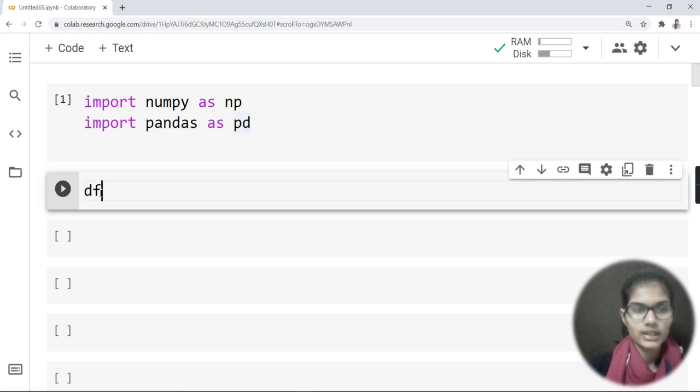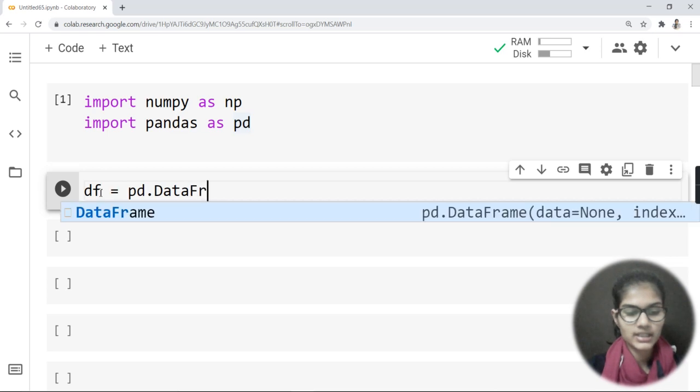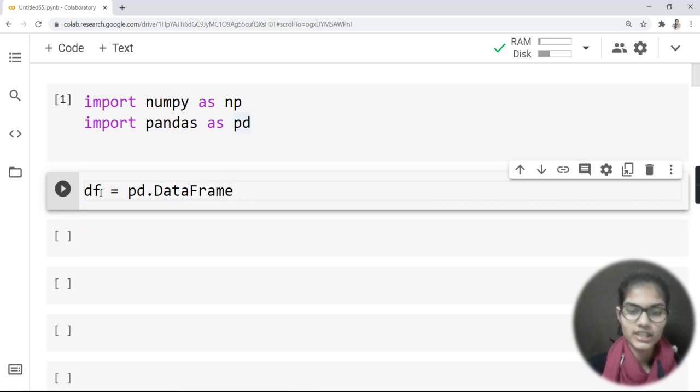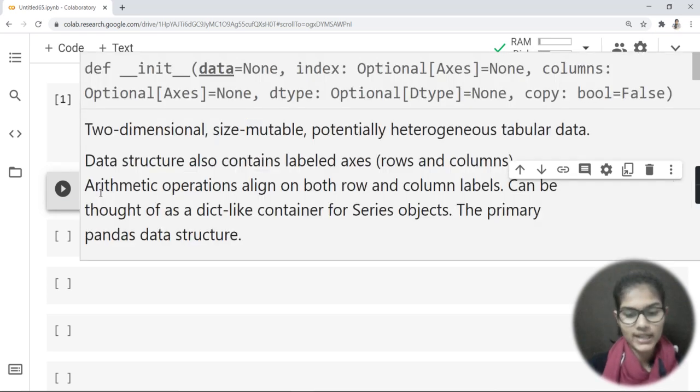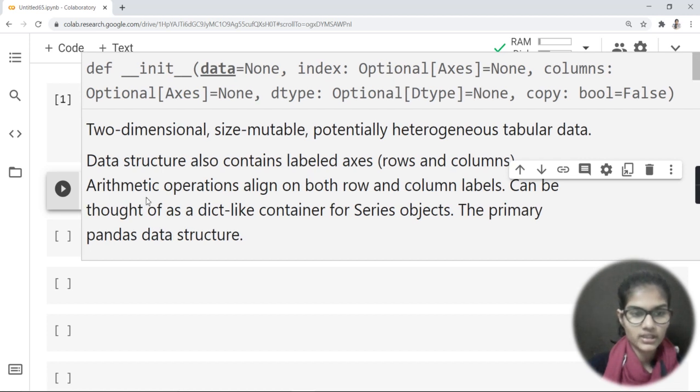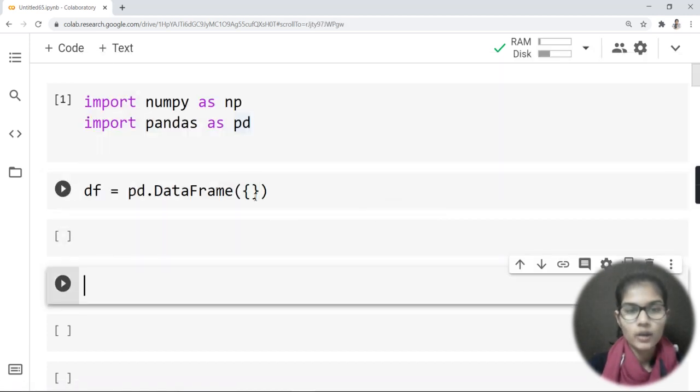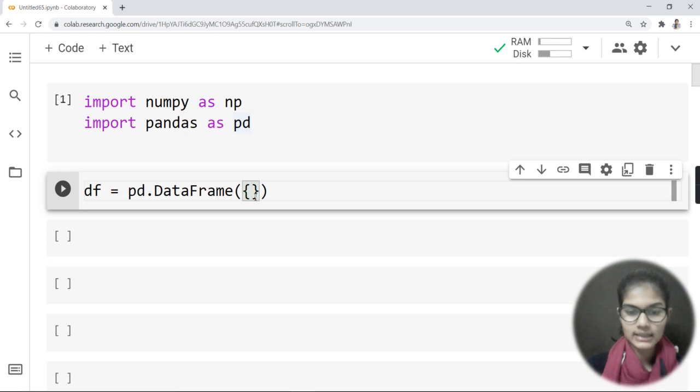Let me quickly write it. I have taken a variable, df. Now here I would write pd, pd is my pandas library, and DataFrame, pd.DataFrame. Now I would put a bracket here, so small brackets and then curly brackets.